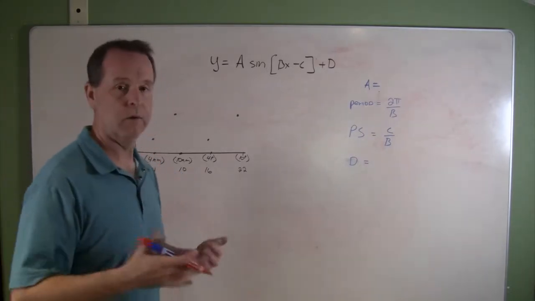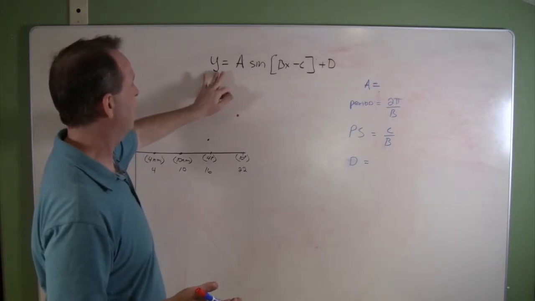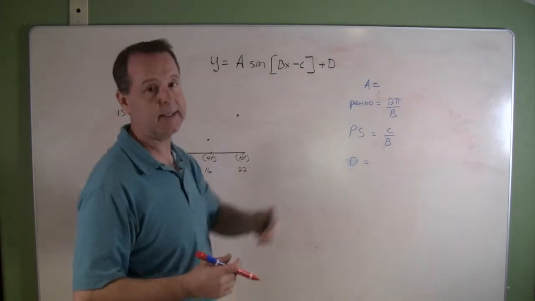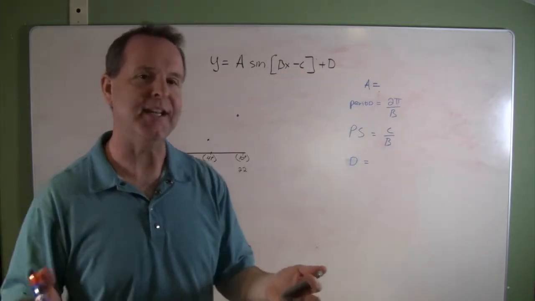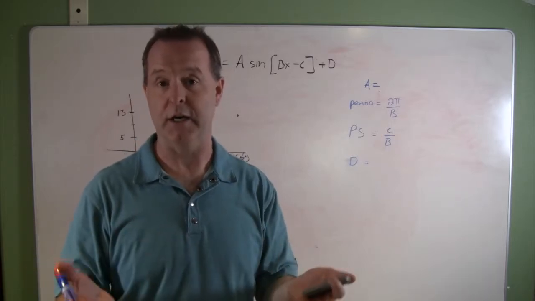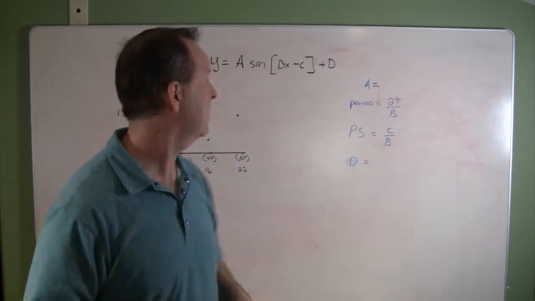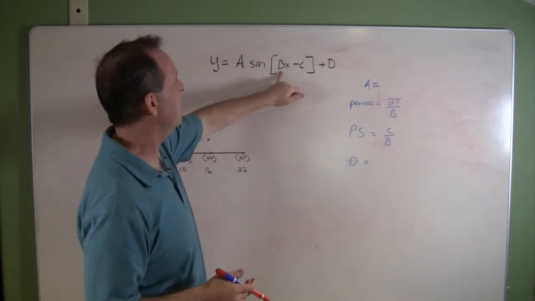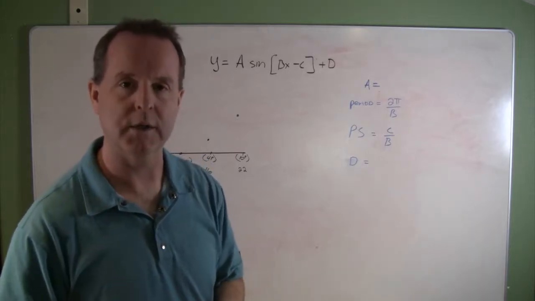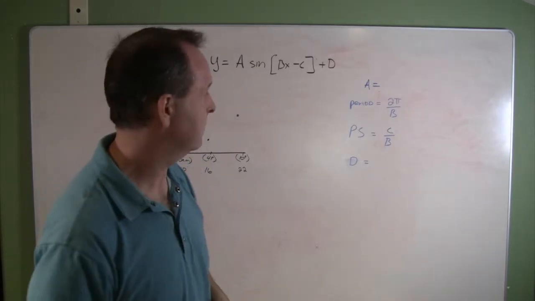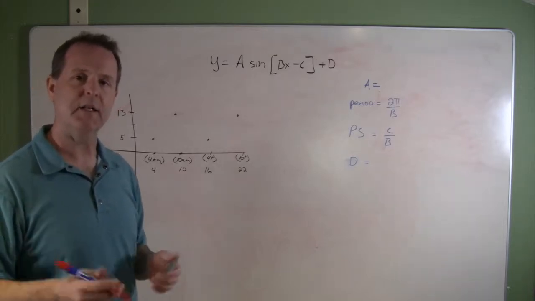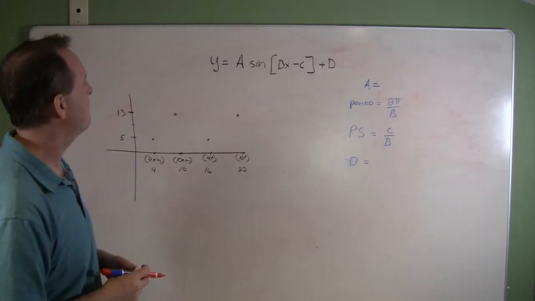So the graph that we have is y equals A times sine quantity Bx minus C, plus D. So we have an opportunity to remember what all those particular modifications to our sine function do. A was amplitude, B helped us with our period, C was a little bit about our phase shift, and D was our vertical lifting or sinking. So let's start to plug in some information, and then let's work for the remaining pieces that we have.